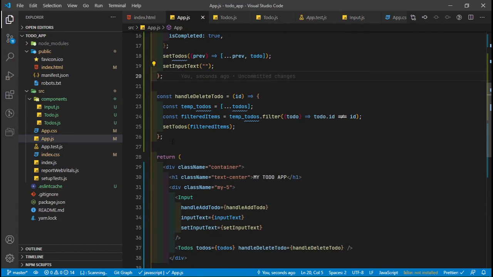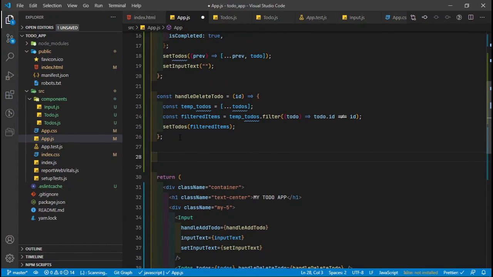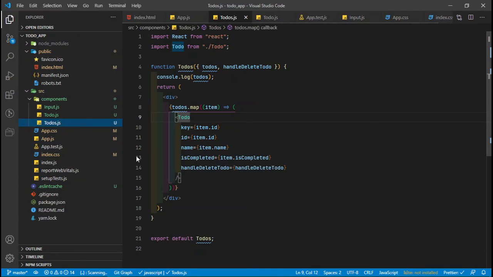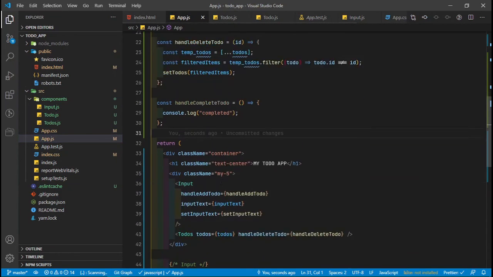So in the same way, if we go to app.js, I will handle the same thing here. const handleCompleteTodo and just console.log completed. And after that we can just go here in completed.